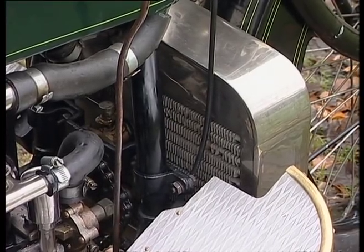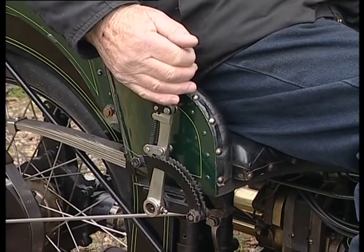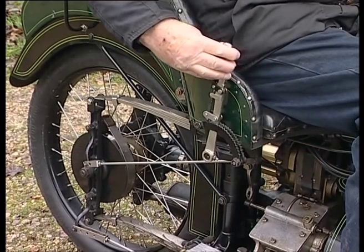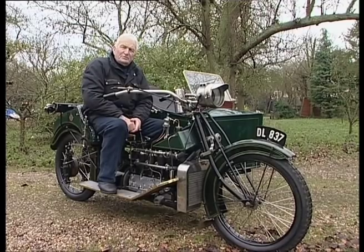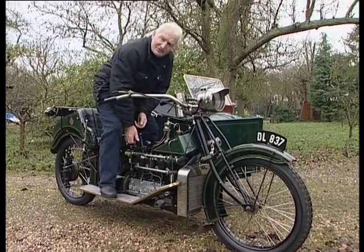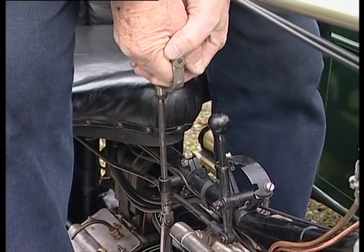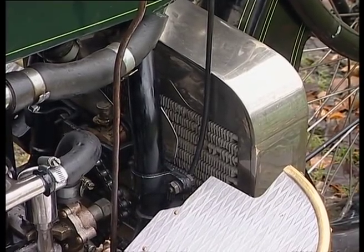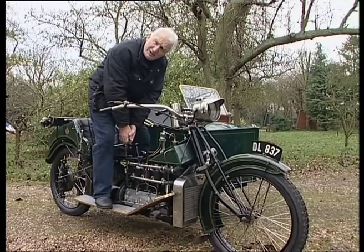There is a feature which is even more unusual: behind the radiator there's a fan to improve the cooling — a very modern feature which you see on most modern motorcycles. This is the handbrake, a feature more related to a car than to a motorcycle. Starting this machine is somewhat unusual; most machines had a kick start, but this has a handle start. It's necessary to pull this up, engaging the ratchet into the flywheel to turn the engine over. One must be very careful doing this, and I think people with short legs would be at some risk.